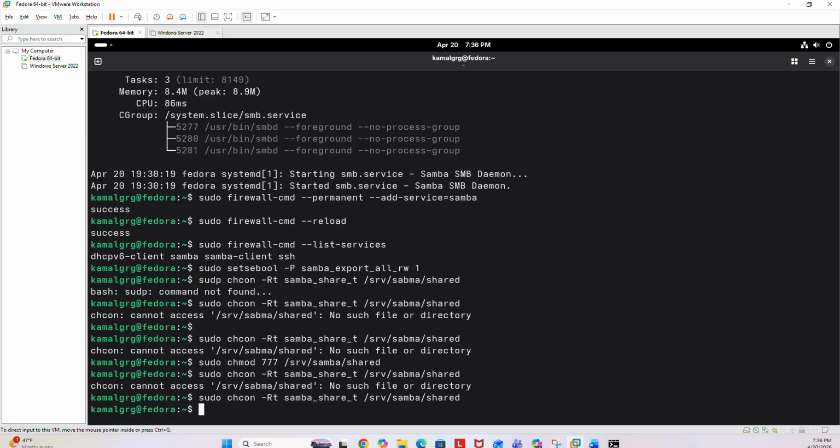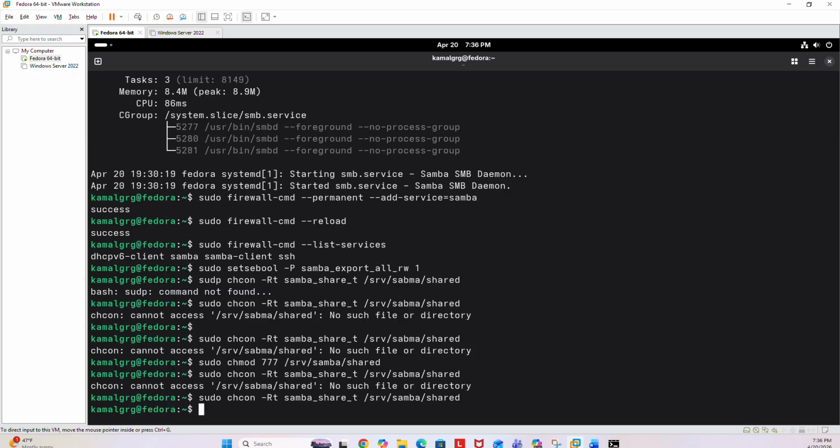So what we did here is SELinux, Security-Enhanced Linux. Again, it's a second independent security layer. Think of it this way. Normal file permissions, the chmod 777, are like a key card system at a building door, right? If your card is authorized, you get in. SELinux is like a second security guard standing inside the room. Even if your key card worked at the door, the guard checks your ID again and asks, are you specifically authorized to be in the room doing this job?